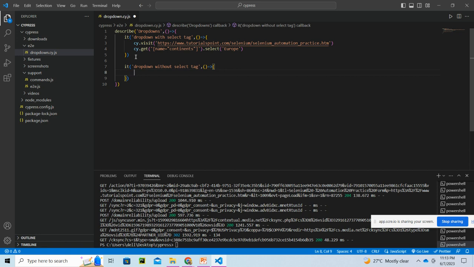And in this, I want to skip the previous one, so I'll be writing skip. So it will be directly running this it block that is without the select tag.